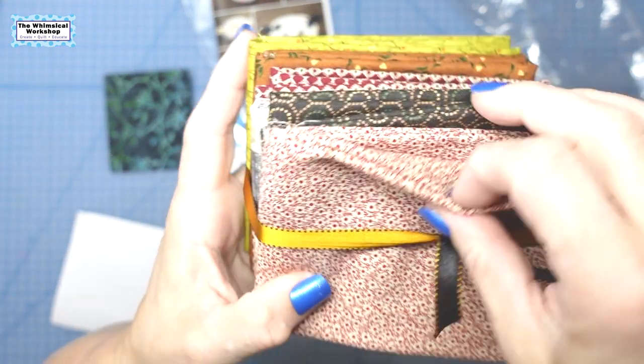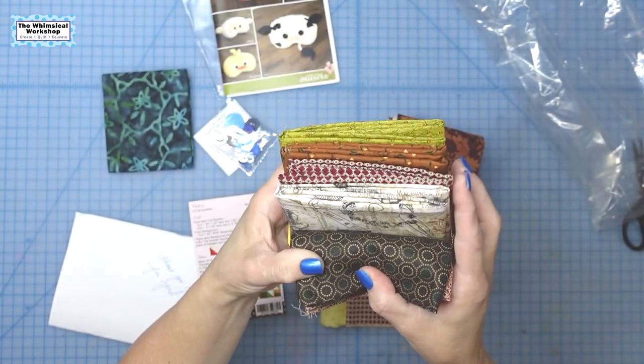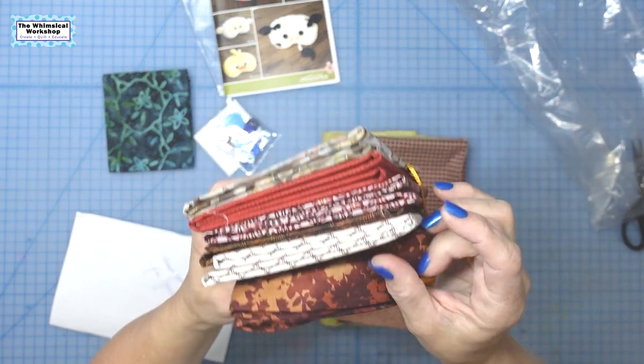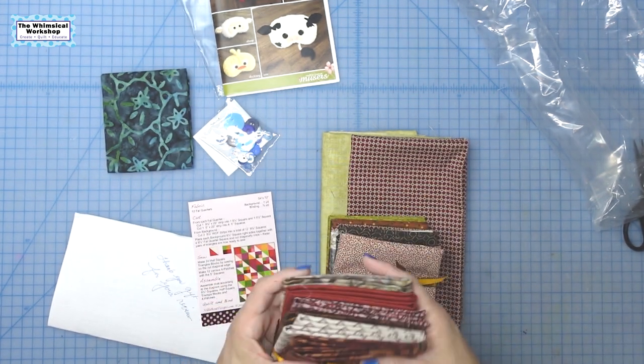Let's flip through these so you can see how pretty they are — oh, there's a little Paris fabric. Another thing that's really nice about Monroe Mountain Quilting is that they're not using one collection — it's curated. She's putting these together, which gives it more of a homey, custom feel versus following the line of fabric. I don't think there's a right or wrong on that — I actually like both ways. But I do think this takes a little more effort to pick out, and I appreciate that effort.